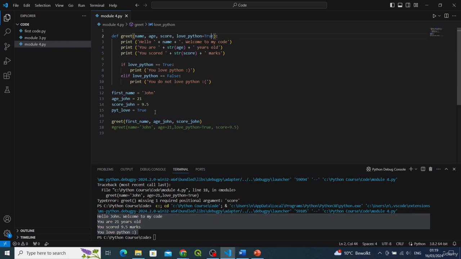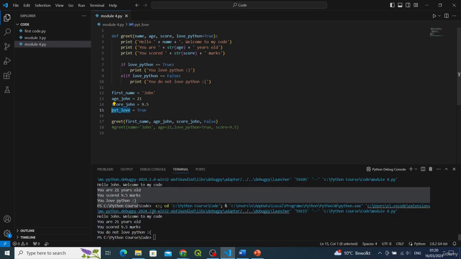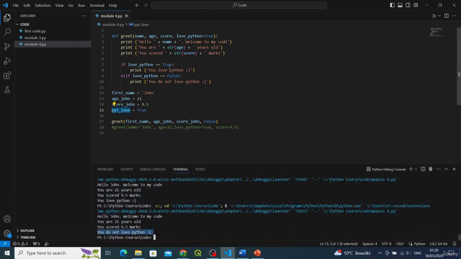It will execute according to that. But if I provide a value here, so I'm just writing false instead of writing this, so it should now say do not love Python. It now has a value false, so this value is overwritten, and now it executes the same way. Similarly, we can also do for this one.